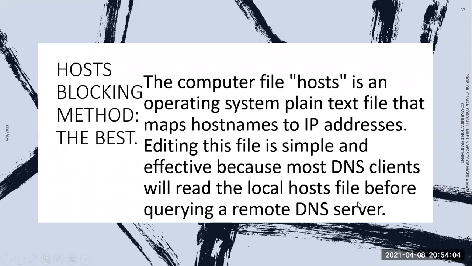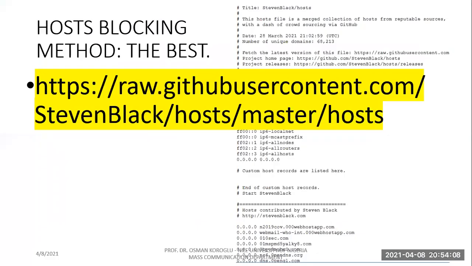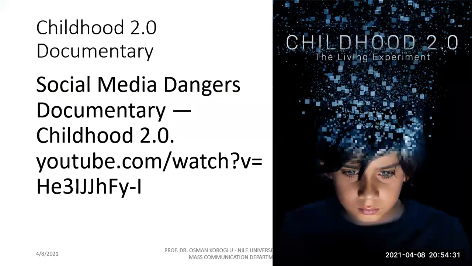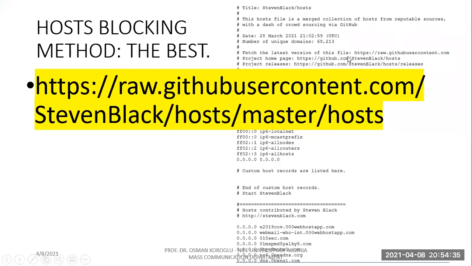And once you find the source to edit, using, for example, this specific web page I suggest, once you reach this web page, you'll be able to copy the whole text. We are talking about at least 68,000 lines of information. All of these are actually web servers that serve advertising or harmful, irrelevant content. And once you copy and paste this text into your hosts file, it automatically blocks all of these without any extra software or extension.